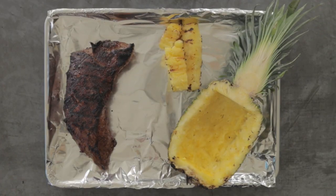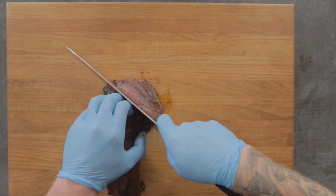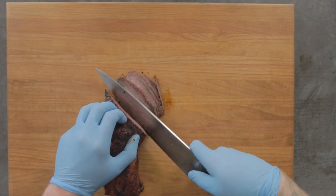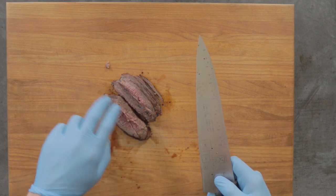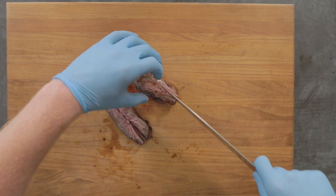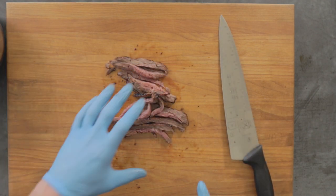So this is what we got from the grill. We're gonna slice the meat, we're gonna plate it up. Let's see how it comes out. So I've sliced the meat. Now I'm gonna cut it in half so I can just get some smaller strips. We're gonna throw this into a bowl and then we'll get the rest of the ingredients.